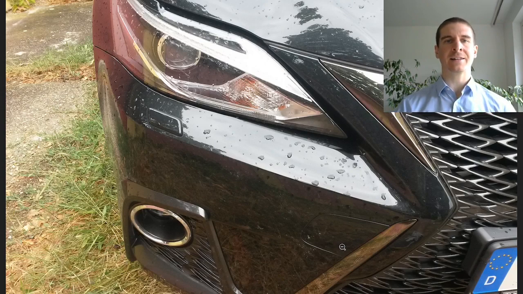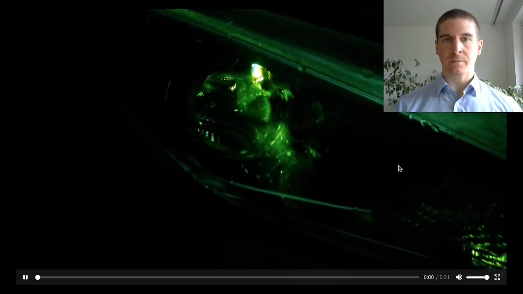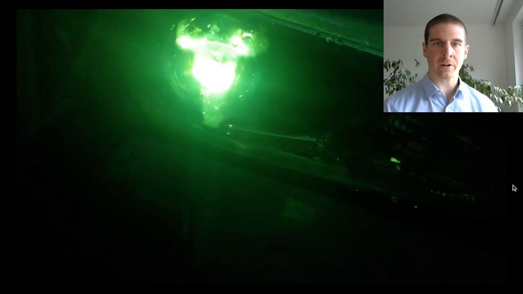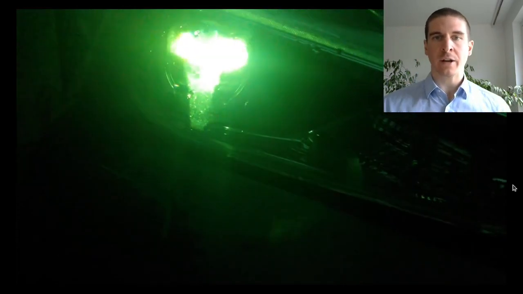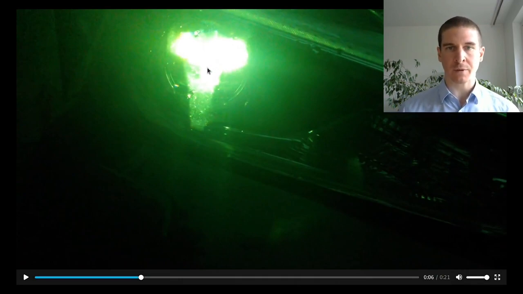Moving on to a car headlamp. This is a Lexus CT from 2021 with a pretty average LED projector headlight, so it could be on any other car. And when you look at it from different angles, usually just a small area is bright, but when the viewpoint is from the center of the beam pattern where it's brightest, here in this image we see a T shape which is completely saturated, so we don't see how the luminance is distributed within this area. I'm going to show you in a second.